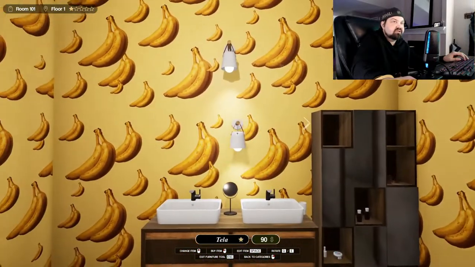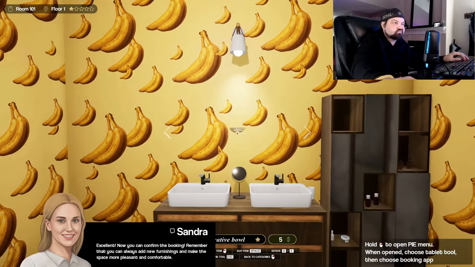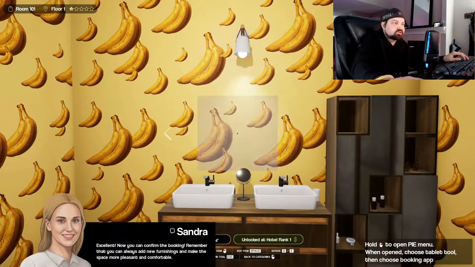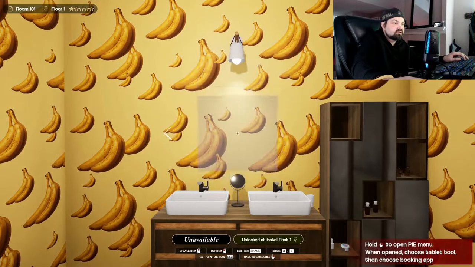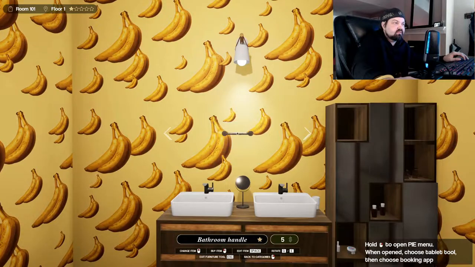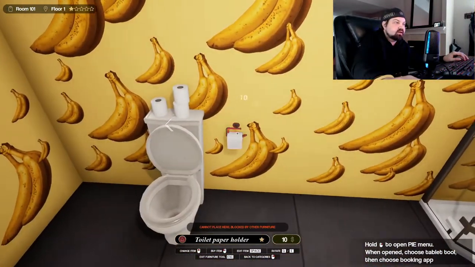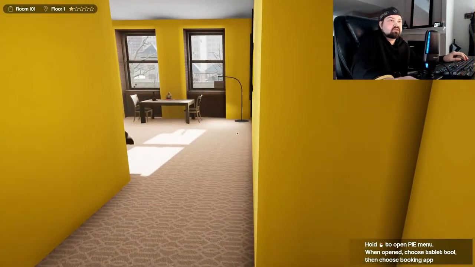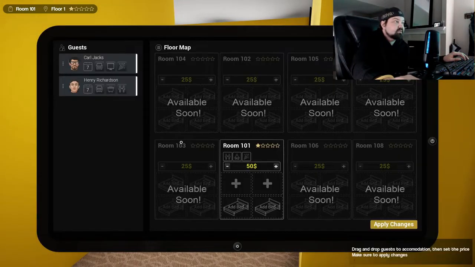I guess we don't have a big mirror, do we? Excellent. Now you can confirm the booking. Remember that you can always add new furnishings and make the space more pleasant and comfortable. No, we don't have mirrors. Is there no mirrors here? Doesn't look like it. No, I don't see mirrors. What the hell? Okay. What did she say? Book... Okay, we gotta go to the booking.